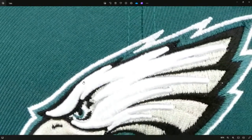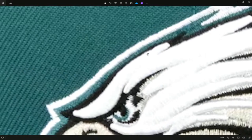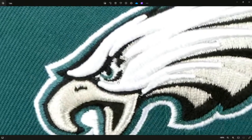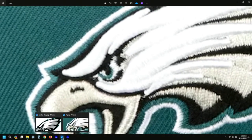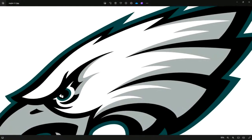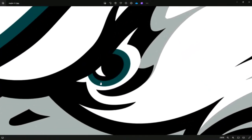This is 3D puff, so we can't really judge our overlap on the black up here, because it could be that the 3D is just blocking some of this black border. Now the eyes, we can see the eyes, and if you compare it to our regular picture, notice in our regular picture the green goes all around perfect.